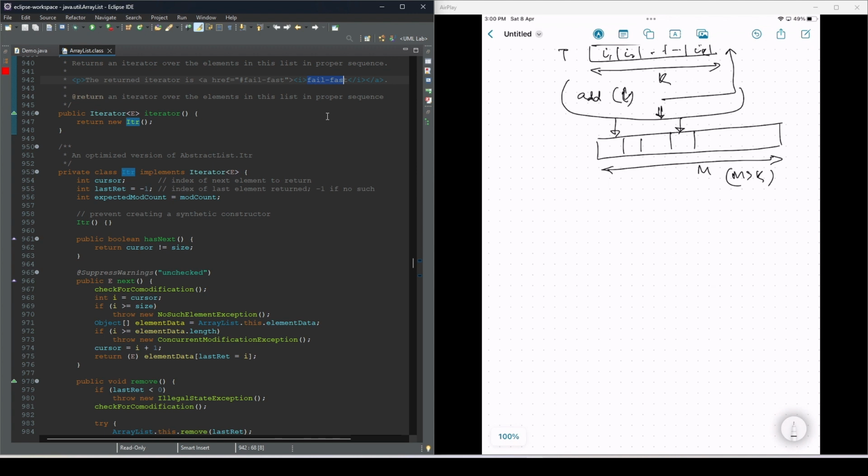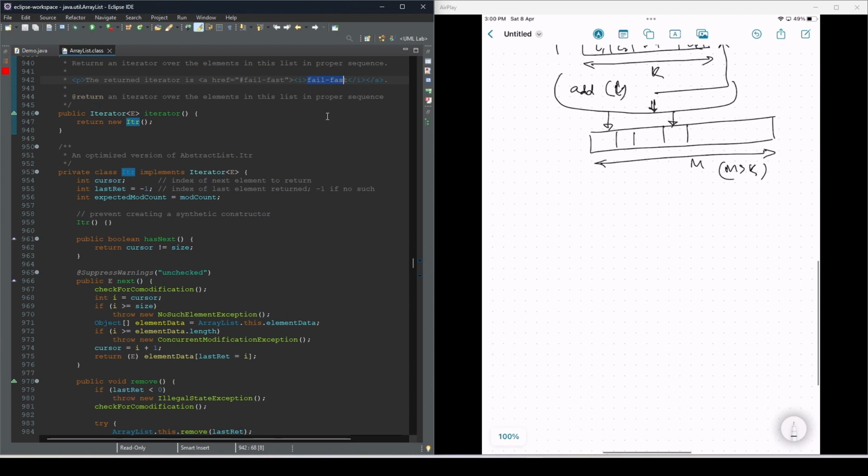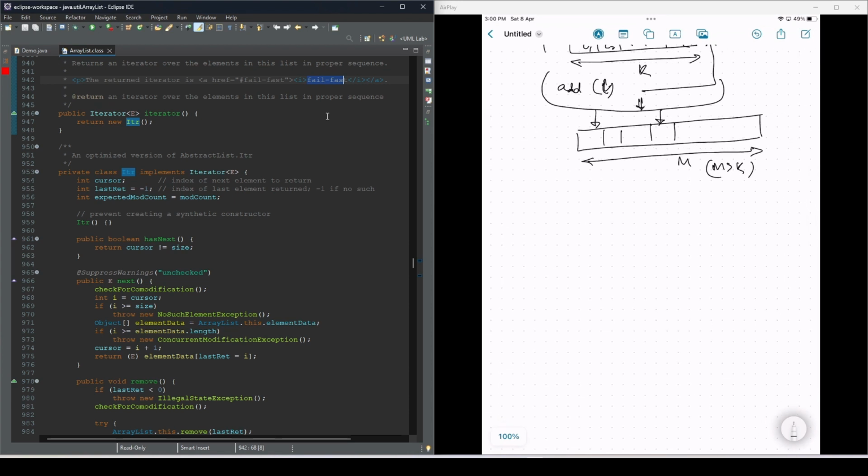Now, how does it keep track of modifications and how does it throw the ConcurrentModificationException? So let's see. We know that ArrayList internally tracks the modifications by using the modCount variable.